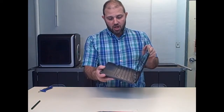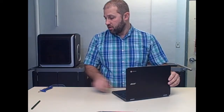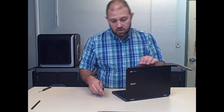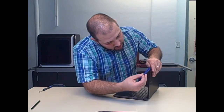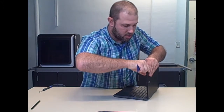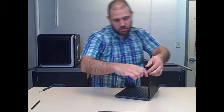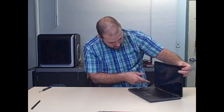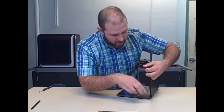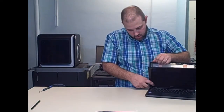Let's start the teardown. The first thing that happens a lot is you need to change the screen. In this one it's a glass surface — there are no screws on top. I'm going to go around with my little pry tool, go in here, and twist it open. I did shut off the Chromebook first. It pops open around the edges.